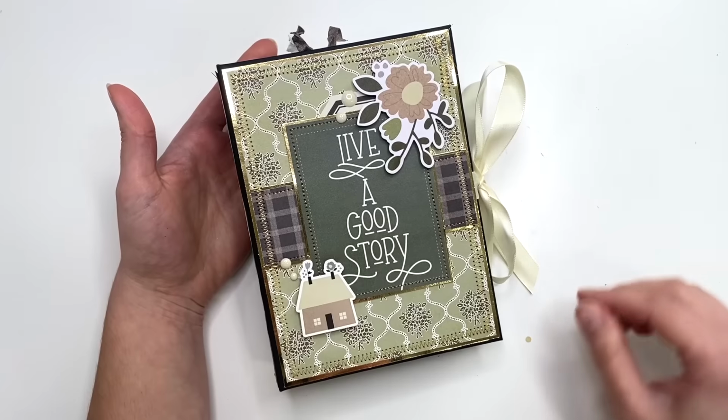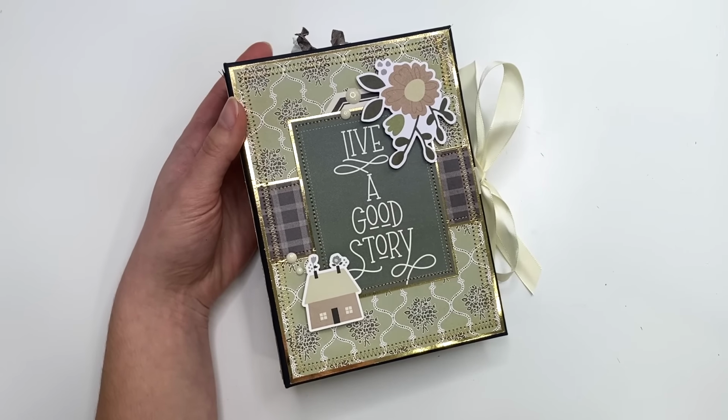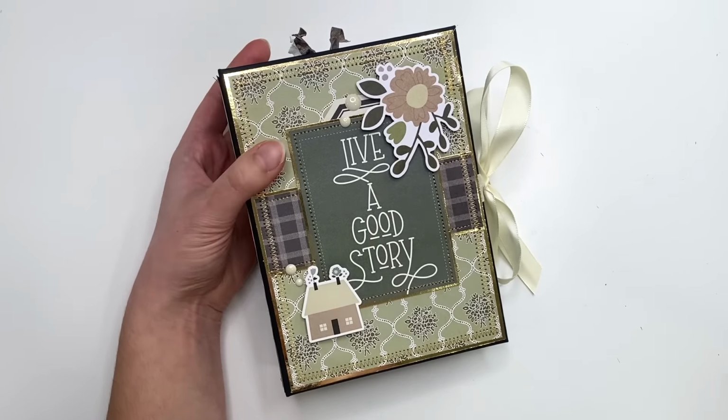And this was part of my paper pad that I chose for the month of March, where we're using up either 6x8 or 8x8 papers. And so I had chosen 4 6x8 paper pads. This is the 3rd one that I now went through.